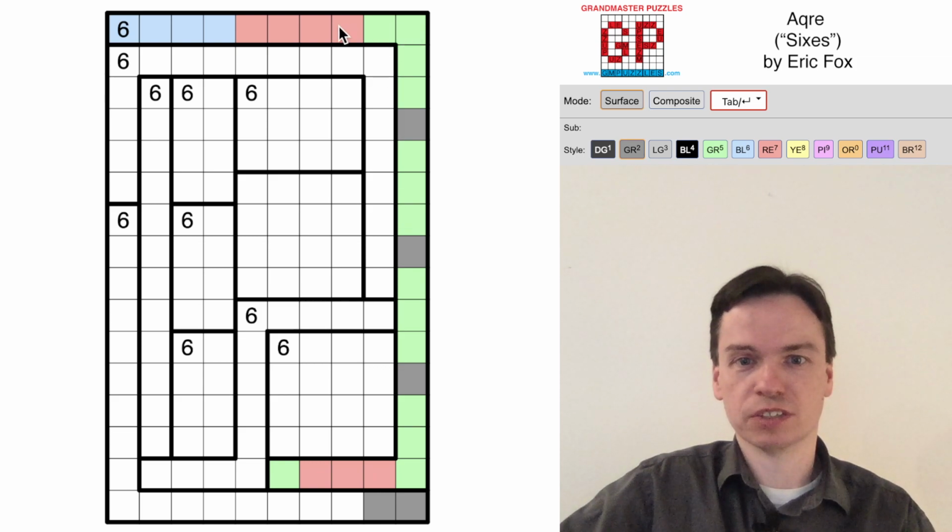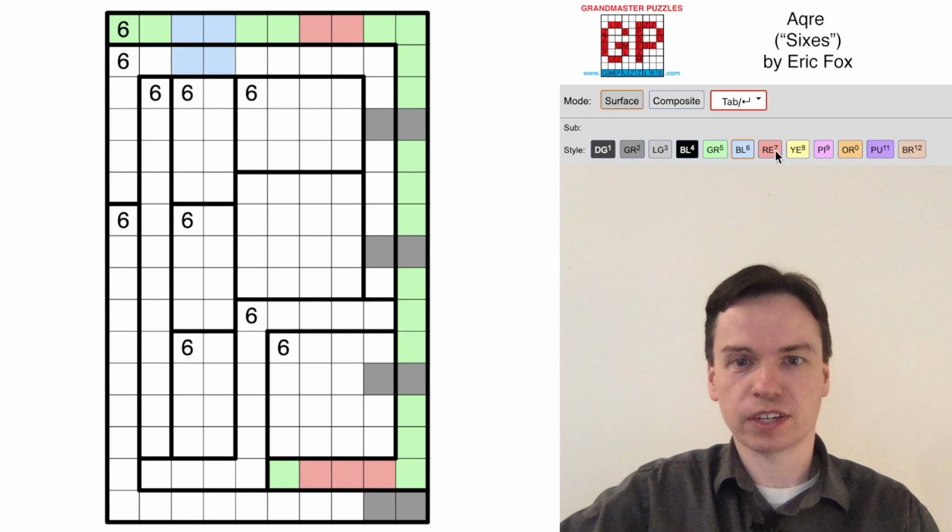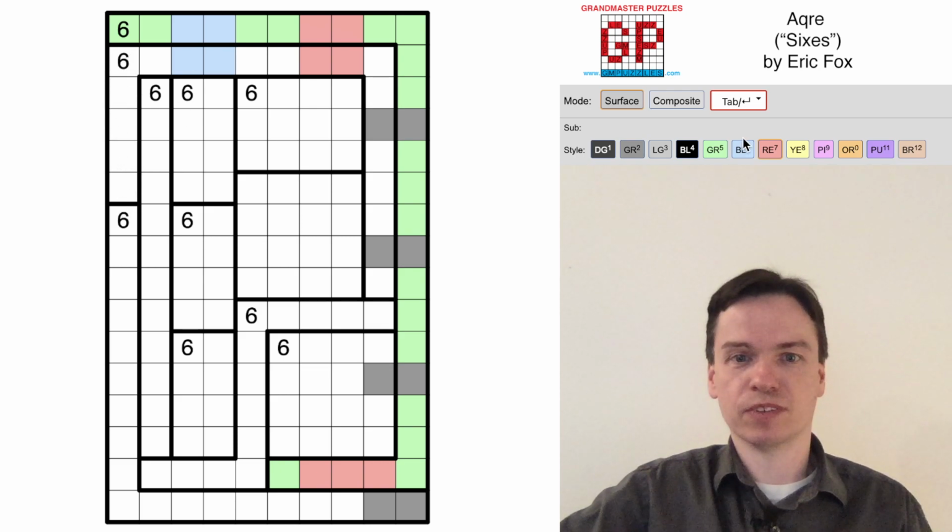Similarly up here, 2 unshaded in a row means the shaded cells are in these 2 to the right edge of that group, not these, which means in blue it's to the right edge of these in the group, not the far left. So this looks like a good way to mark out that top group. We need to get some cells moving out to the left for connectivity. We can see that we'll take a second cell coming vertically out from these. So I have 1, 2, 3, 4 cells marked in this region, but right now it looks like I only have a forced fifth in this column, so I don't have as much to do there.